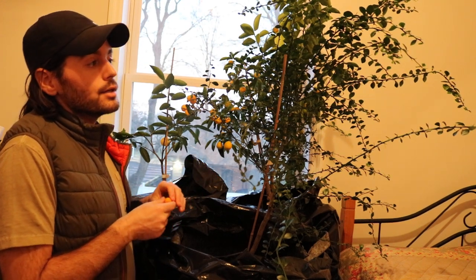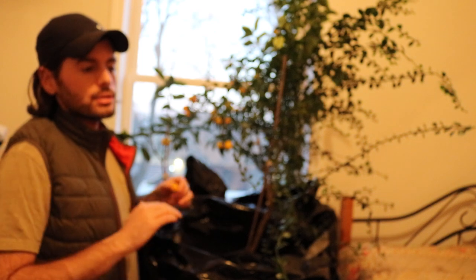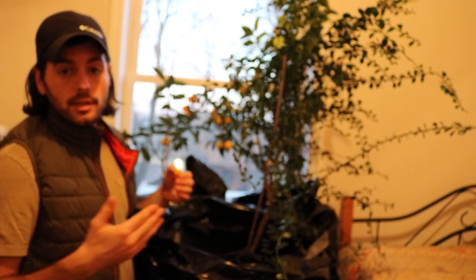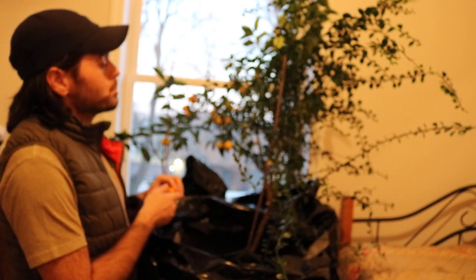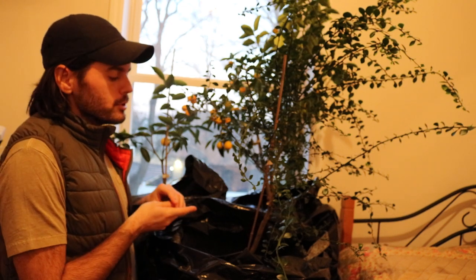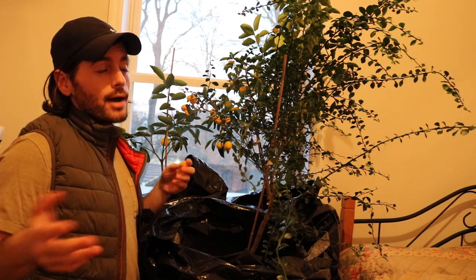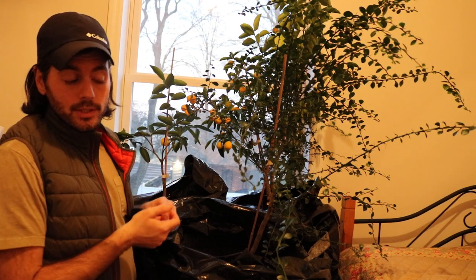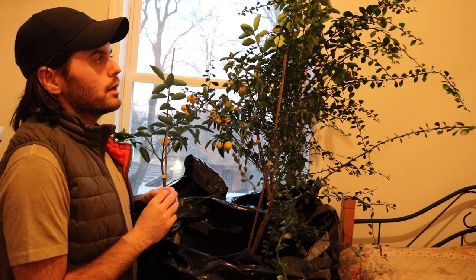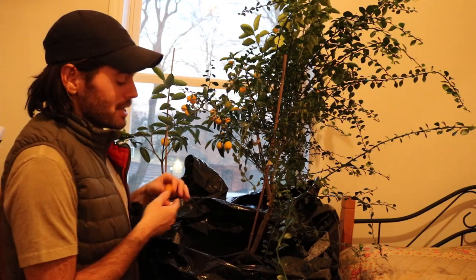Overall a citrus tree in this climate is quite difficult — a difficult hurdle to get over. Once you get over it, it's relatively easy, but I still mess up to this day. These trees are still quite young and not as established as I'd like, so it's pretty easy to mess up. Once you get a tree established after maybe two or three years in a pot, you can have something that not only produces a lot of fruit but is also a really beautiful houseplant. I actually have one in my bedroom that's about six years old — I've been growing citrus almost as long as I've been growing figs.